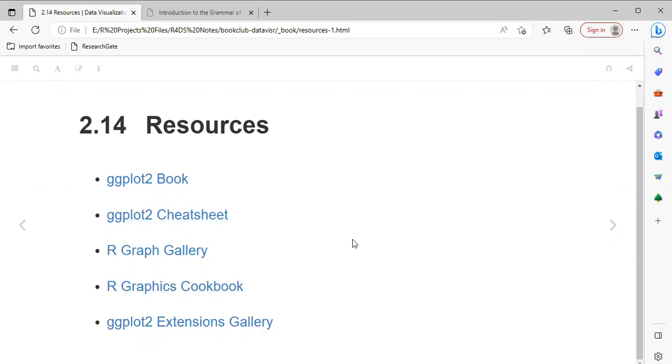And there are some other good books, like the ggplot2 book, the R graphics cookbook, and also the ggplot2 extension gallery. If you have mastered ggplot2 and want to learn further, you can use other extension packages that add more jumps to the ggplot2 package. That is when you need to start looking at the ggplot2 extension gallery. I think that is all I have for this introductory part to ggplot2.